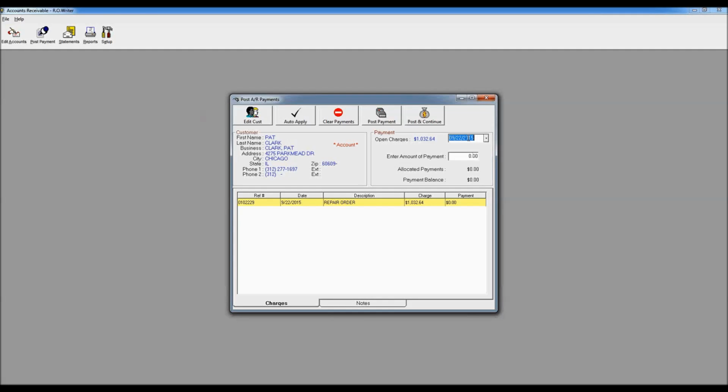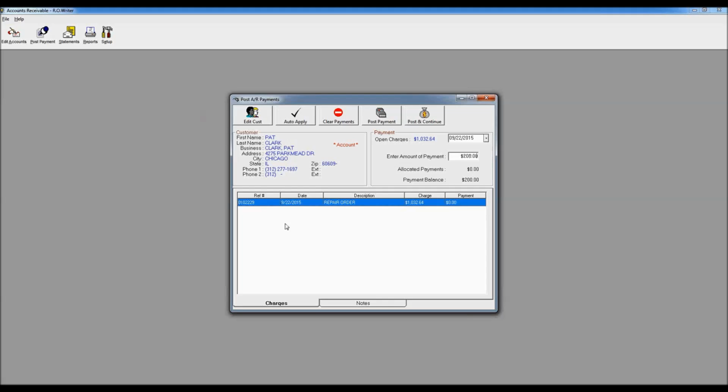The date that we're going to post the payment is going to be today. She came in and she wrote us a check for $200. So we'll go ahead and select $200 as our payment amount. Now it shows that the amount of the payment was $200. The allocated payments are 0, and the payment balance is going to be $200. This will make a little bit more sense in terms of allocated payments when we get to a customer that has more than 1 transaction. But essentially it wants to know you're going to pay $200 against which AR balance should that payment be made.